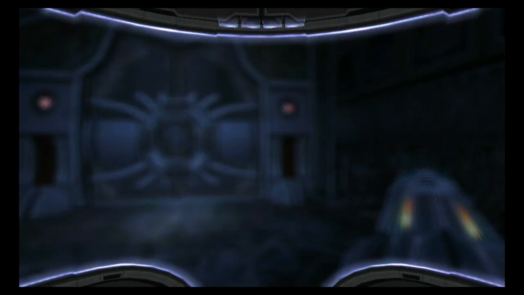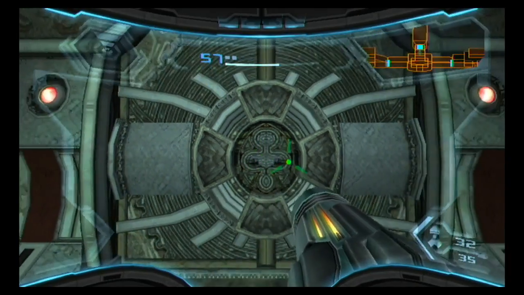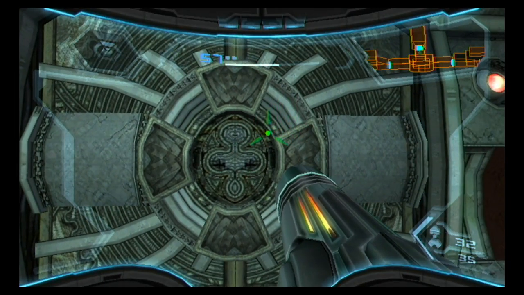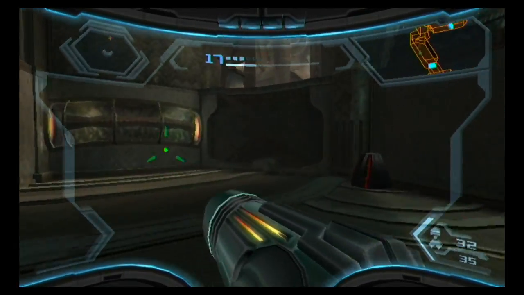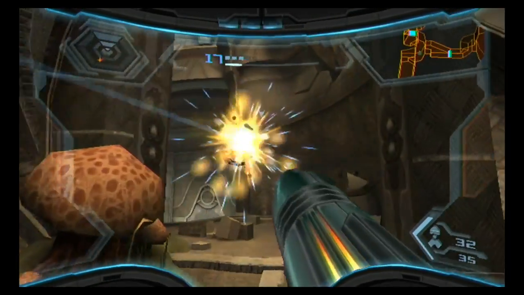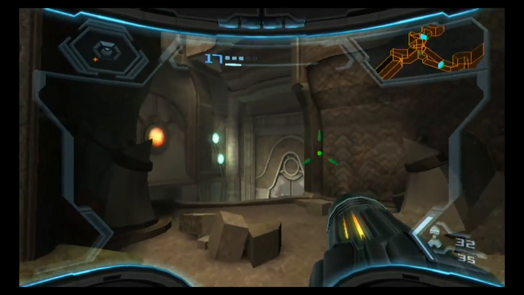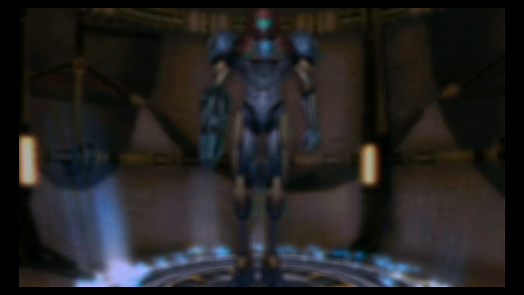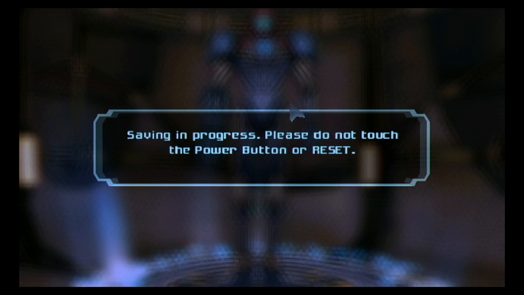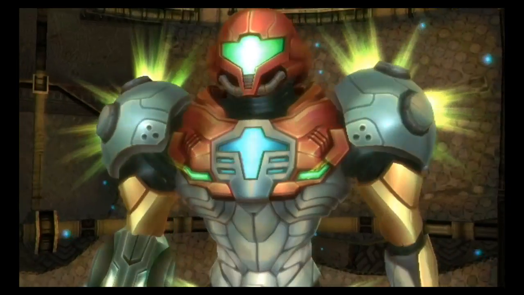That is taken care of. And now we are going to go heal up at the save station first. And save. Come now. There we go. Save station was right here, I believe. Nope. I was wrong. Alright, so we will save and heal, and we're gonna go walk all the way back around to see if I can grab that missile expansion before I forget about it.